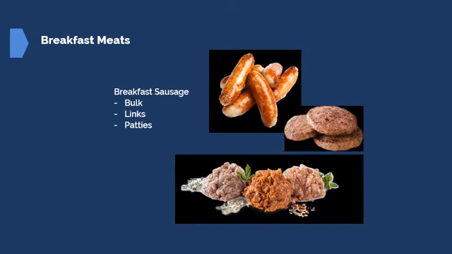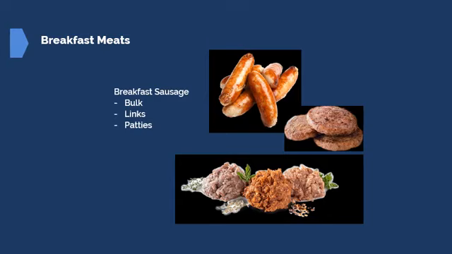Additional breakfast meats, we've got breakfast sausage. Breakfast sausage comes in bulk sausage, comes in links, and it comes in patties. Bulk sausage can consist of things such as breakfast sausage that has sage and tarragon in it. It could be chorizo sausage, which is a spicy sausage. It could be a bulk andouille style sausage. So there's a lot of different ways. You can look at a sweet sausage, a savory sausage, a spicy sausage. There's various different ways this comes.